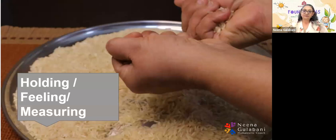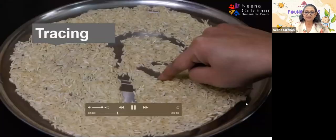Okay, so next one. Similarly, we can do feed the birds also. You can ask them for bajra or whatever is left food in the tiffin. Tell the child to go out and place it in one corner, which is a bird or insect food corner. Tracing is very easy: put it in a plate, give them a plate, and let them do tracing of all their alphabets that they need.